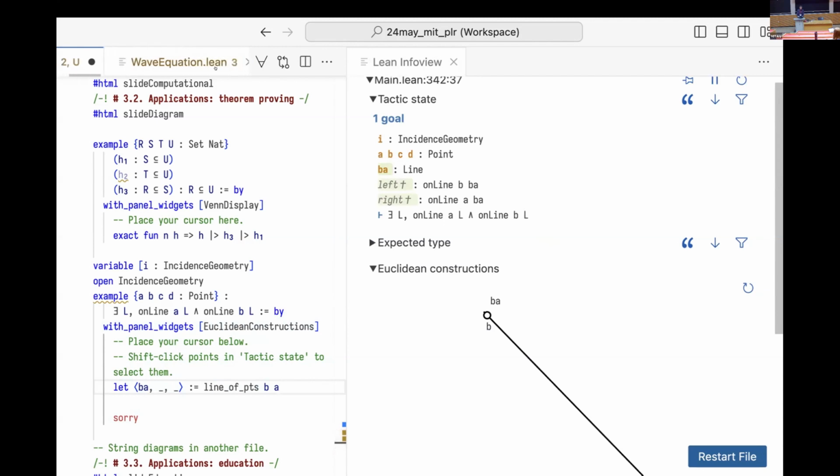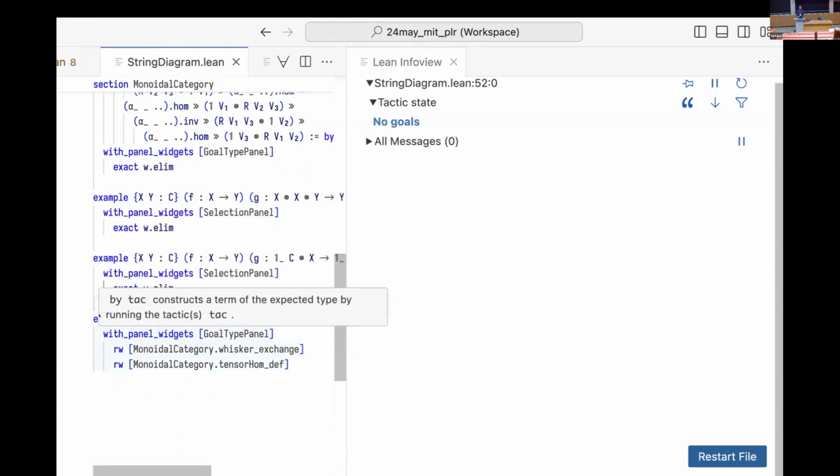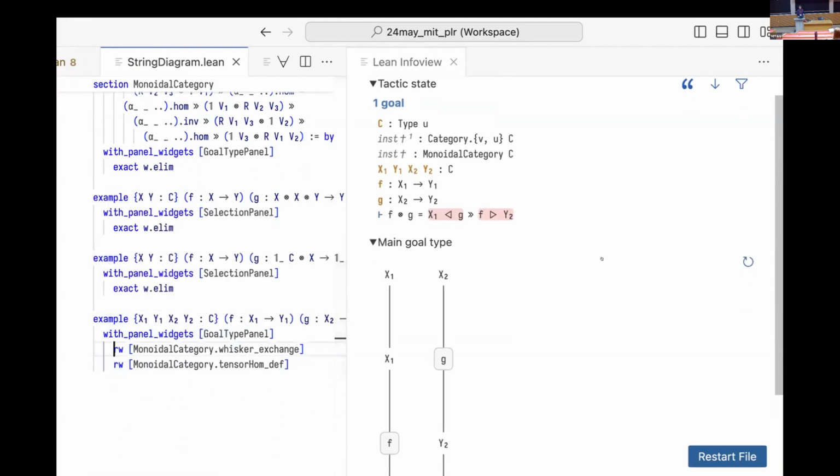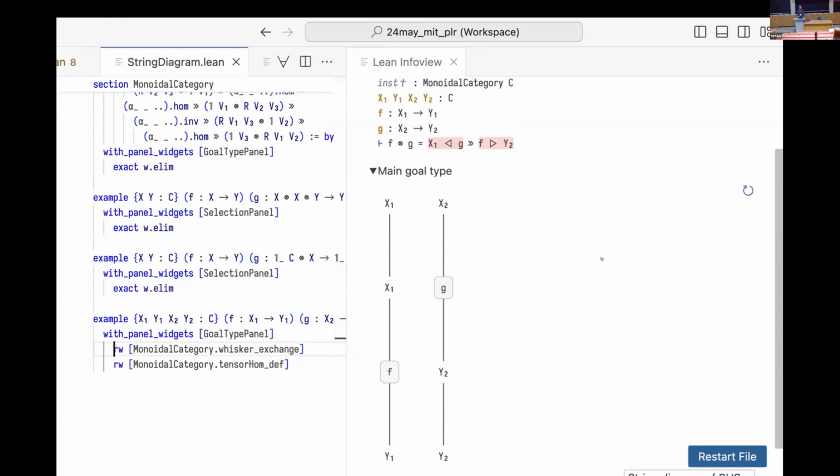And in a similar vein, the string diagrams. So here they are. String diagrams are useful for visualizing morphisms in a monoidal category, and that is something that mathematicians actually use on paper. So it's good to have it in the proof assistant.